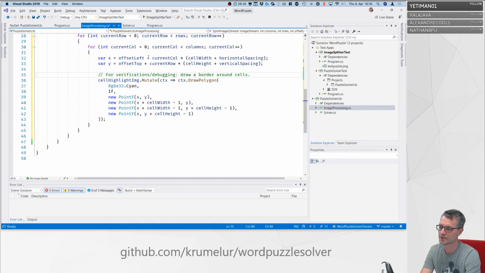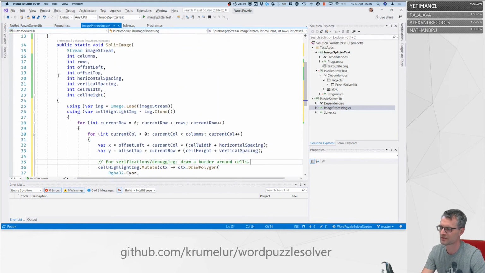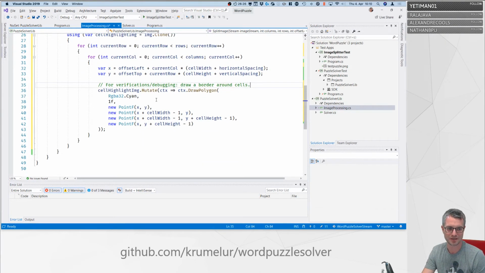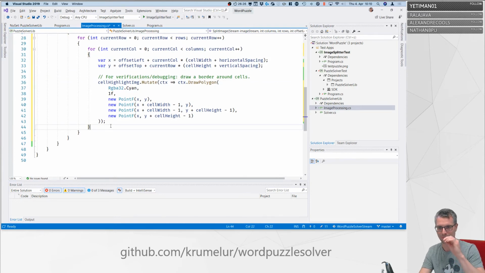This is really useful because we'll see that getting these values right can be tricky. Depending on the image that we're using, it takes a bit of playing around to get the correct widths and heights until you really capture all of the cells. If we are maybe towards the end of this series, writing a client that is, let's say, running on iOS or Android, we could have something where the users could just adjust that grid on the screen, kind of like an overlay on the image that they want to upload. But right now we don't have that. We're doing it all programmatically from the command line. So we've got to go with that.